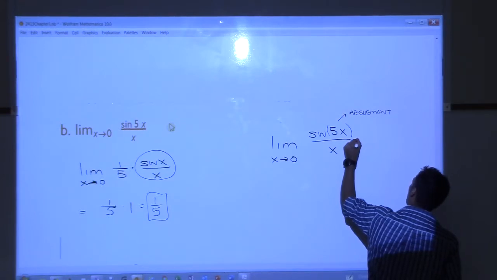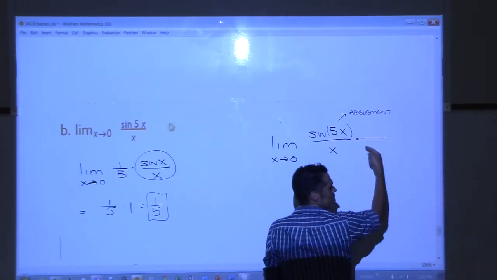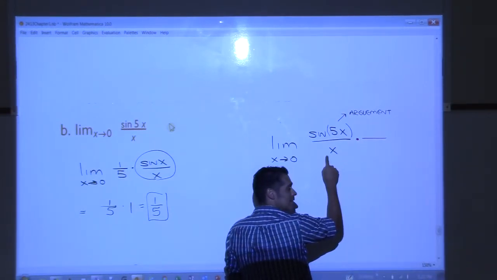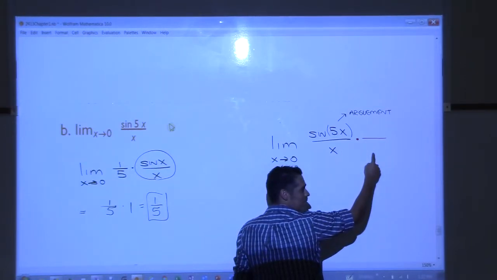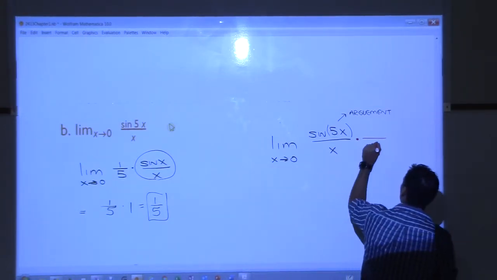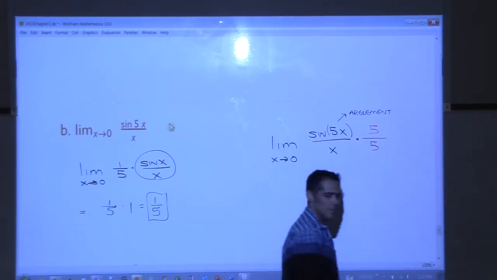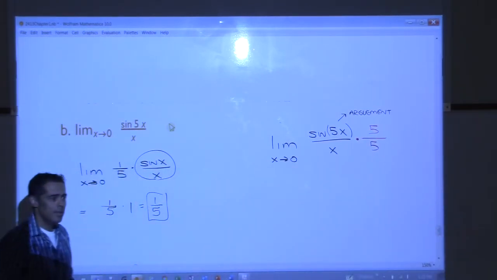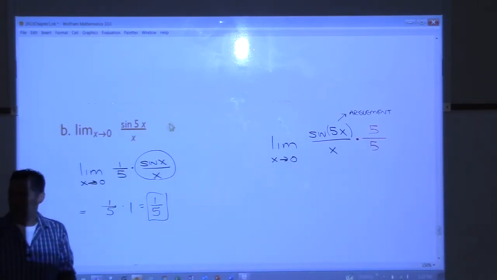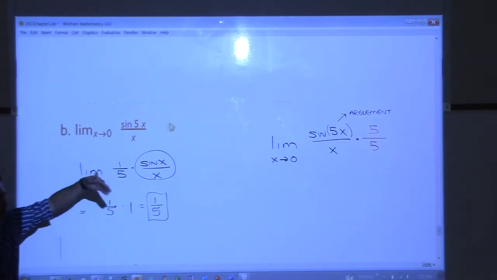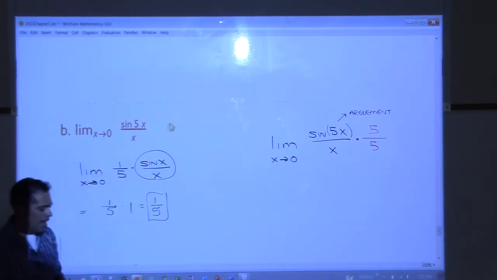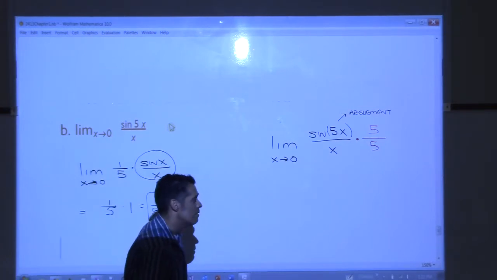The one that Jasmine's going to pick is going to be a very special one. So what is the 1 that I'm going to multiply by here? What do I want here? What should you introduce? A 5 on the top and the bottom, right? I've decided that I need the 5x, so I introduce a 5 over 5. Now that 5 on the bottom can slide over next to the x.